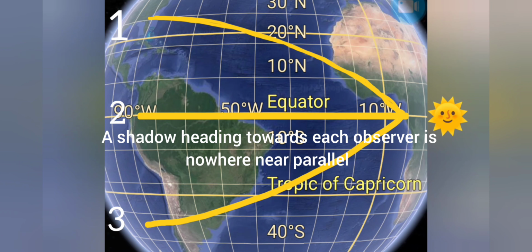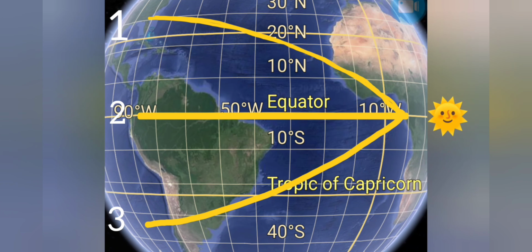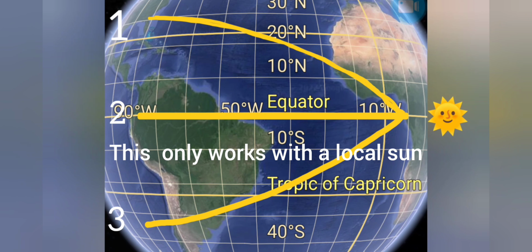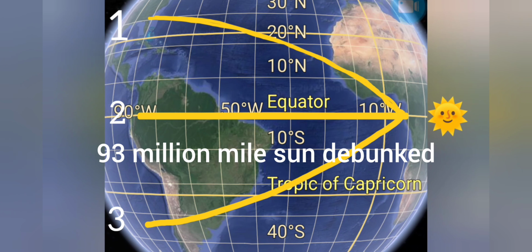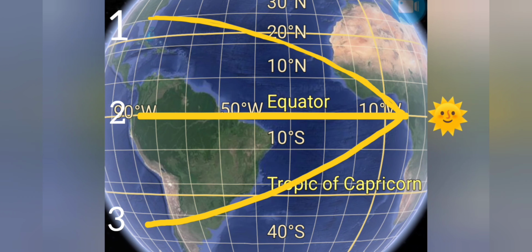This is a trick the globe plays. They show parallel rays coming in on equinox, parallel with the equator and parallel with all the latitude lines, but that only works from the orientation of the equator. As soon as you move away from the equator and change orientations, the lines aren't even parallel with each other, much less the equator. This is the reason I use great circles. If we travel in a tangent and a straight line, we're going to get higher and higher, but our angle is not going to change. So they can't show you parallel rays covering half the globe and bend you over backwards. Your angle doesn't change.